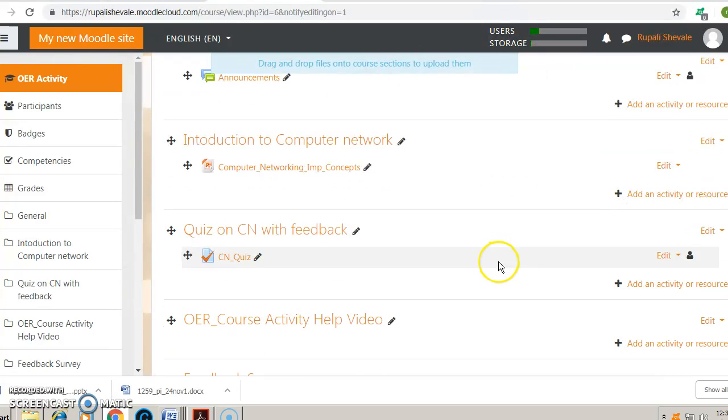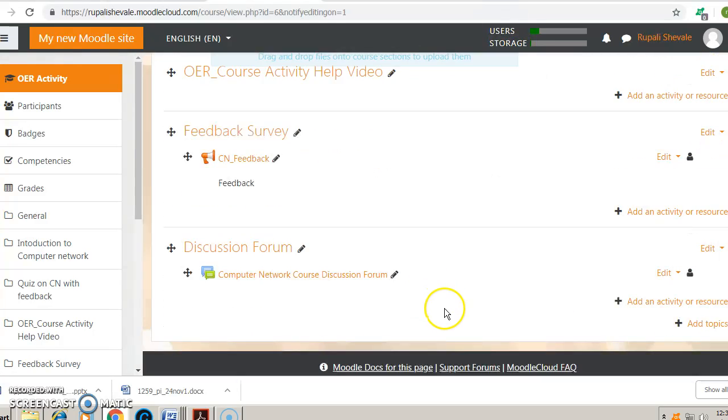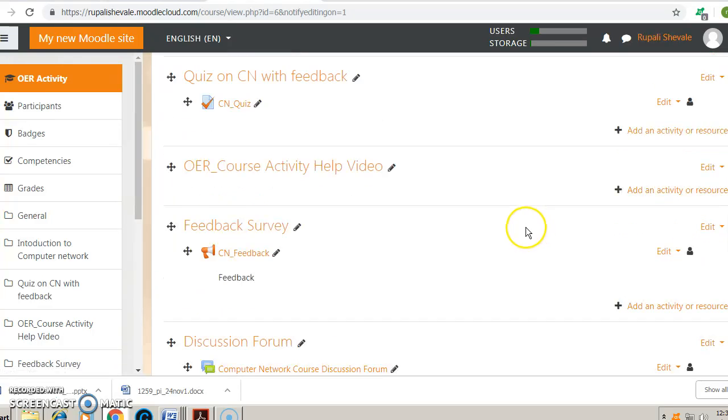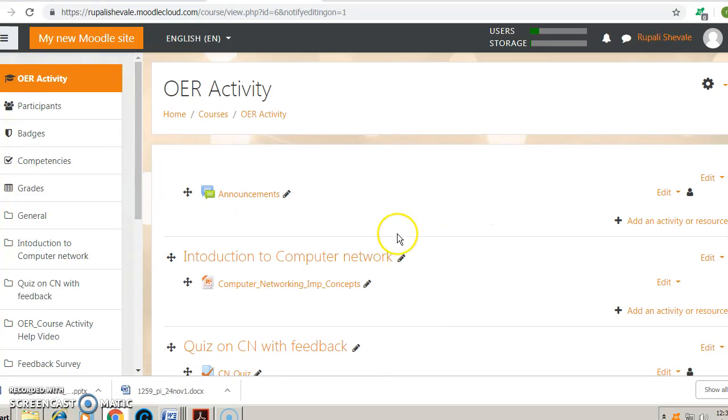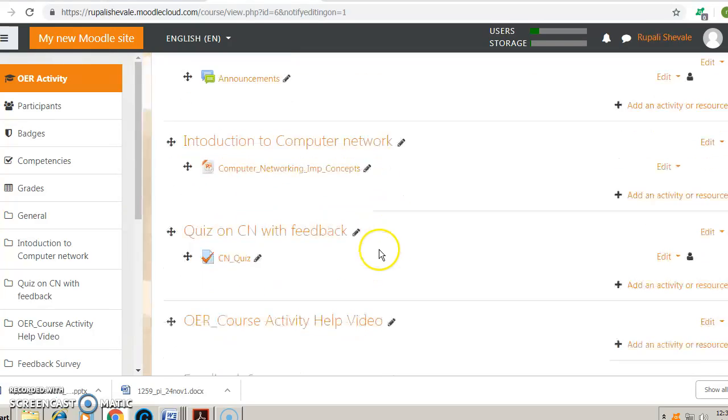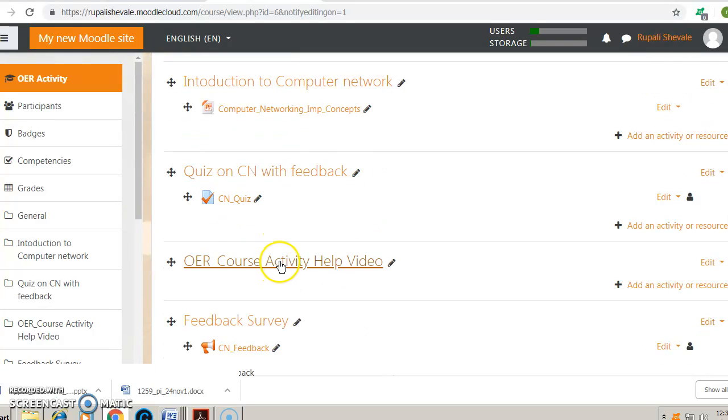After turning editing on, you can modify the topics or whatever you want to change. Now I have already created this OER activity. Under this OER activity I have added one PPT under the introduction to computer network, then a quiz on these computer network PPTs which I have added here.